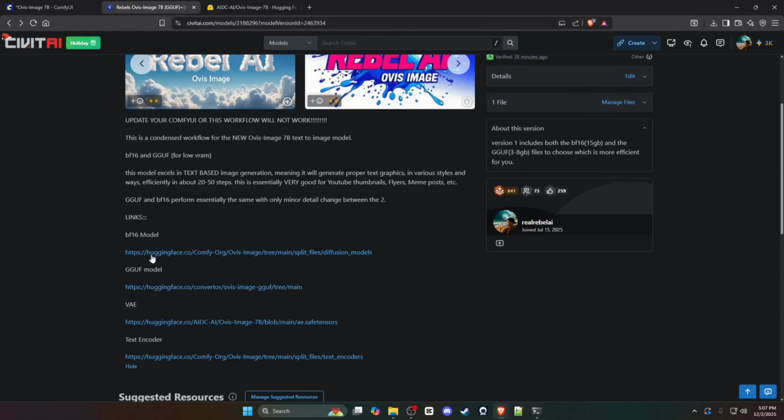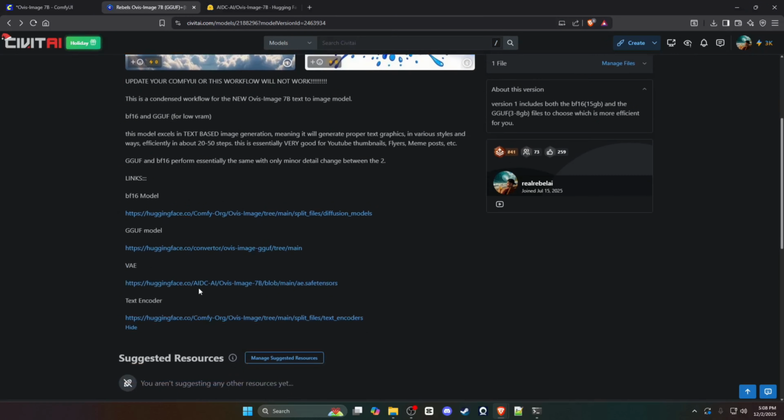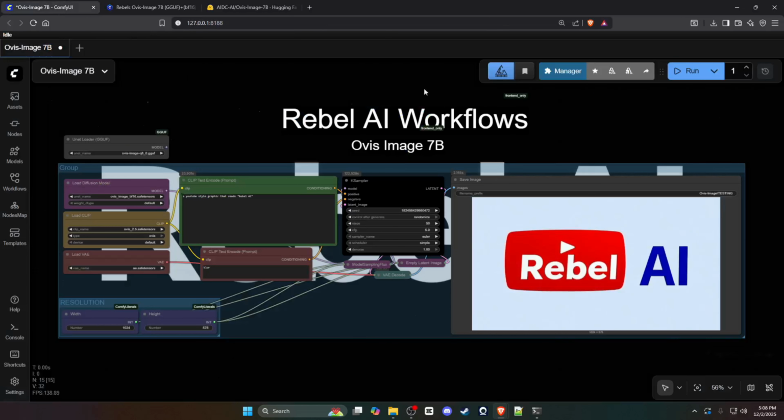The only reason I would say to get the BF16 if you can is because you're obviously going to have more of that dataset encapsulated inside that file as opposed to the GGUF, because the BF16 is around 15 to 16 gigs and the GGUF file is anywhere from 3 to 8 depending on which quant you choose. After that, you'll get your VAE and your text encoder, and then you will come to Comfy, and after you have updated it, you will drag the workflow in, and you will get something that looks like this.